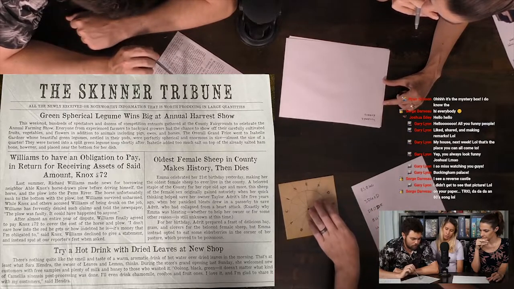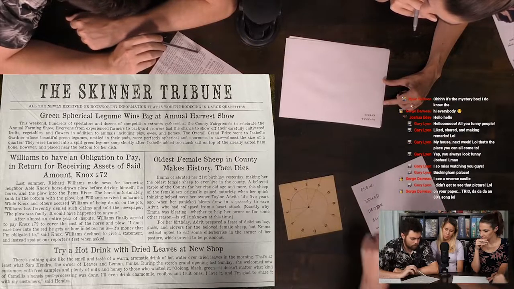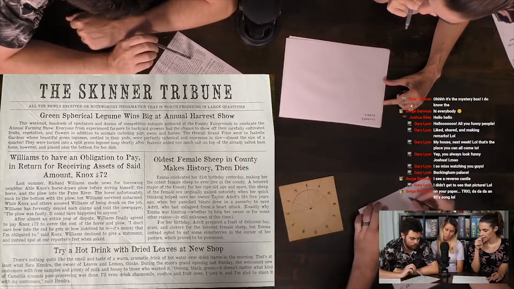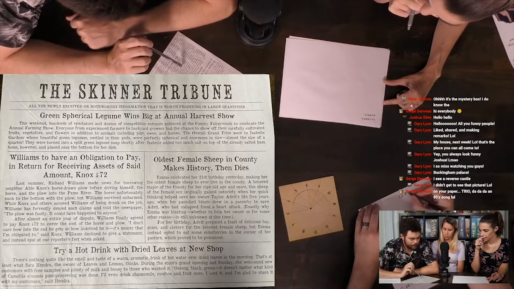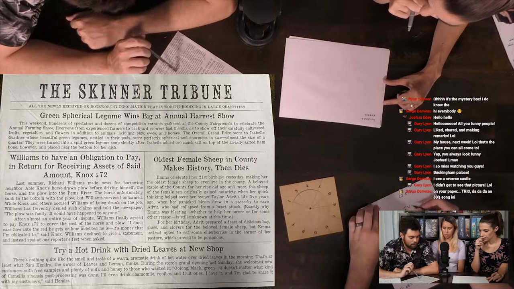Last summer, Richard Williams made news for borrowing neighbor Abel Knox's horse-drawn plow before driving himself, the horse, and the plow into the Thames River. The horse unfortunately sunk to the bottom with the plow, but Williams survived unharmed. While Knox and the others accused Williams of being drunk on the job, Williams had fervently denied such claims and told the newspaper the plow was faulty. It could have happened to anyone. After almost an entire year of dispute, Williams finally agreed to pay Knox 72 pounds to cover the cost of the horse and the plow.